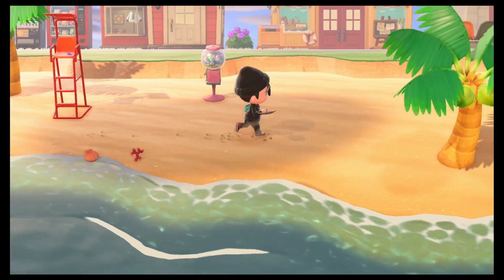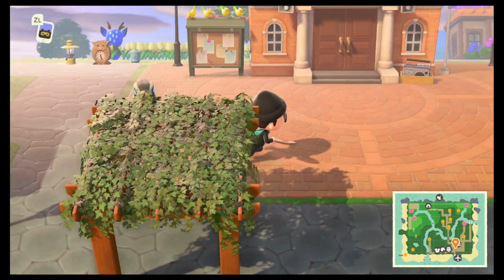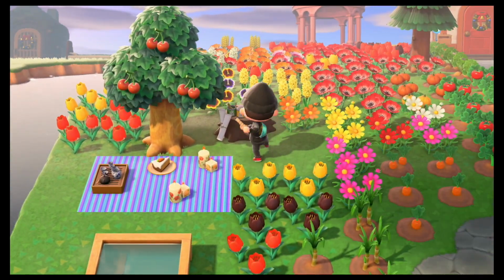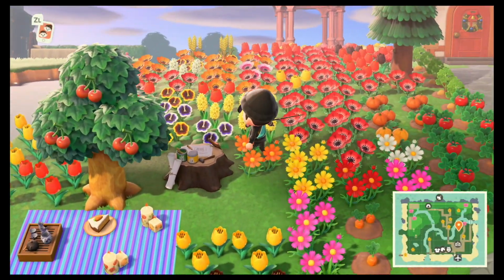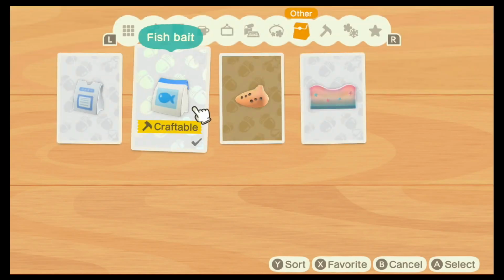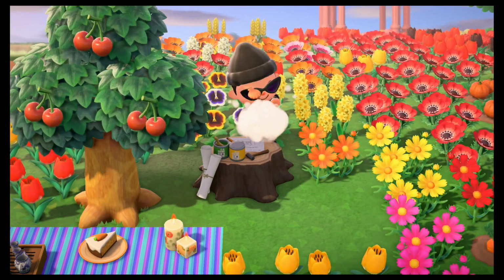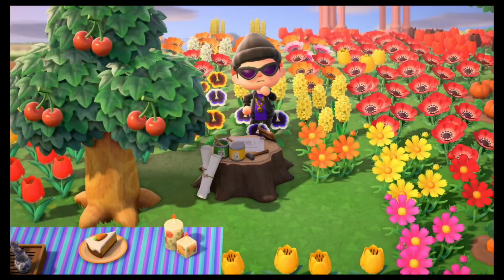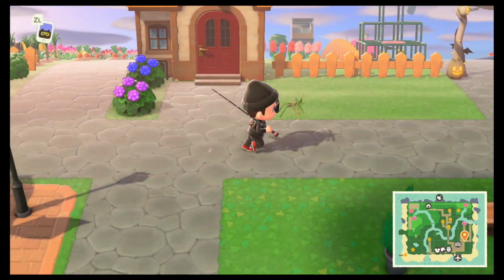Now let's go find a crafting table to craft some of this stuff. Oh, there's one. How does it do it like this? There we go. Let's craft a couple of these. Craft 9, I guess. Alright, let's go fishing.